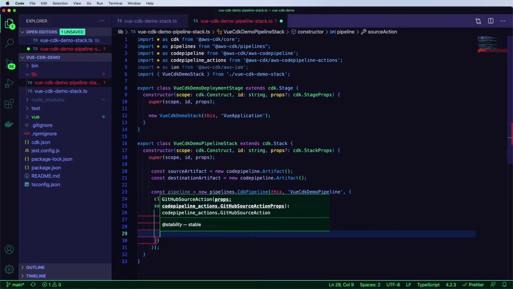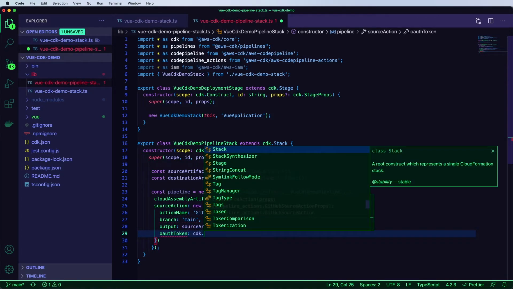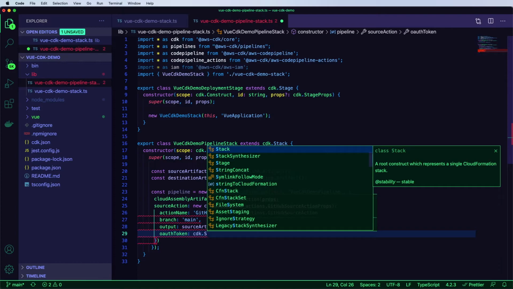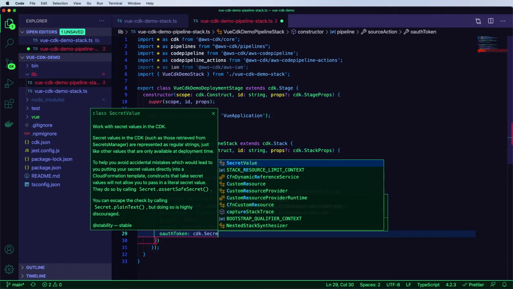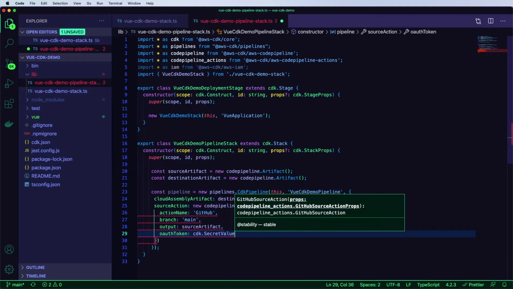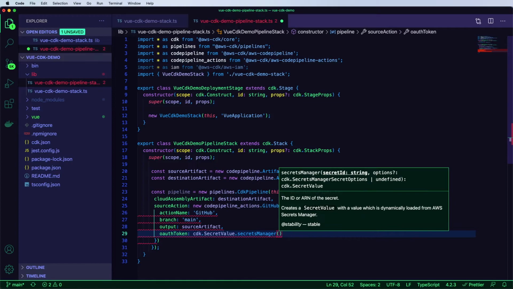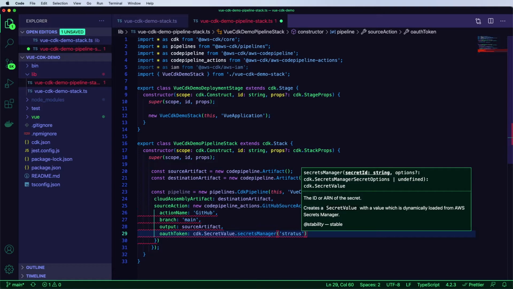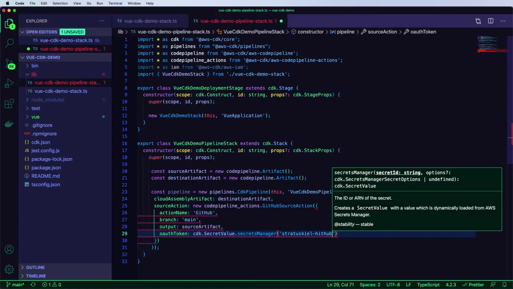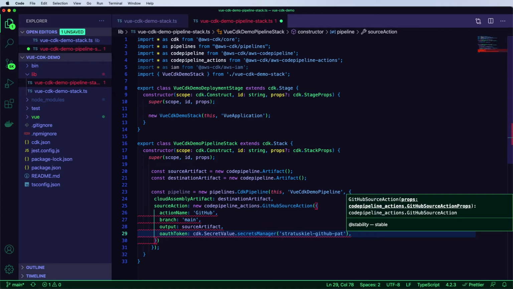So that looks like this: OAuth token, cdk.SecretValue.secretsManager, and I called my secret Stratus Kiel, which is my GitHub username, dash github-pat for personal access token.